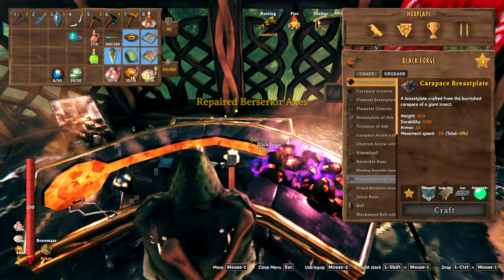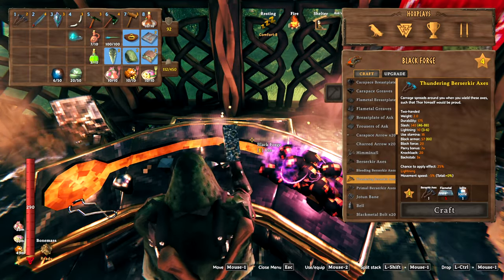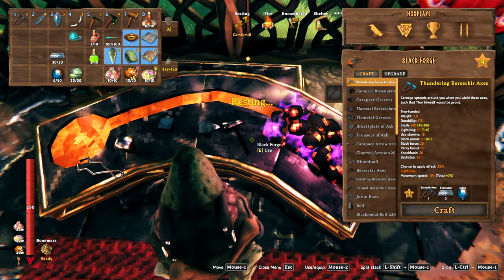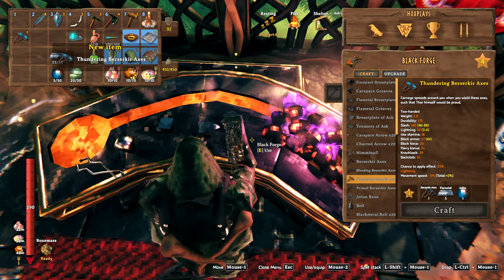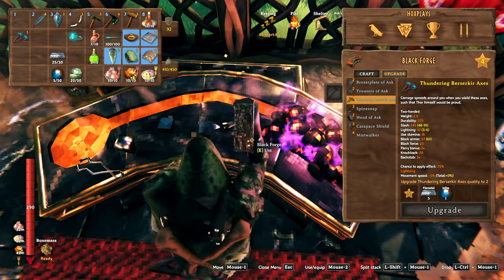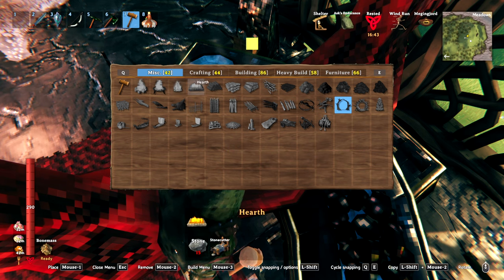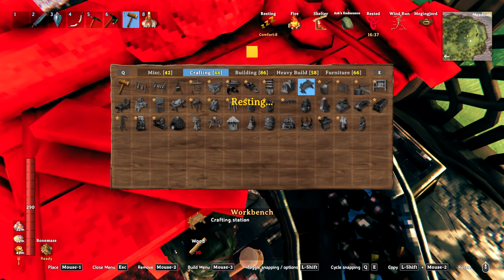They can be better, because what we can do with them is we can make them thundering Berserkir axes. One eye light and five more flame metal. Now, can we... Oh, it's got to be level 5? Okay, how do we get them to level 5? How do we get that, rather, to level 5? Can we... I don't think we have the ability to make it level 5.